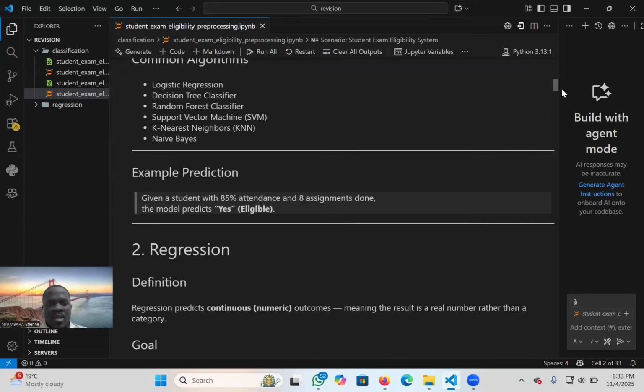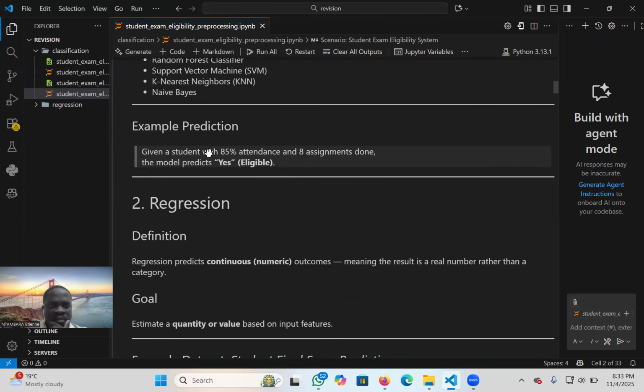That's why here we are saying we are having new data where the attendance is greater than 85% and the assessment completed is 8 assignments, and you see the condition now is matching. That's why this new data will be predicted as eligible to sit for exam.